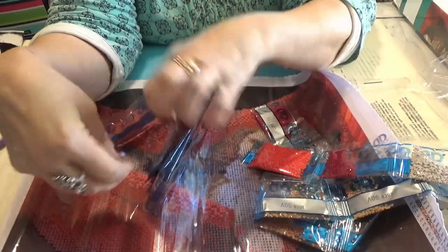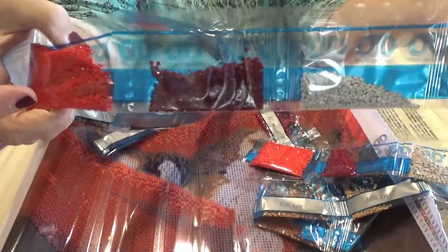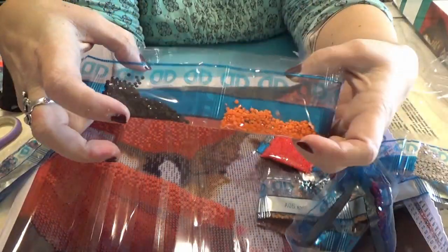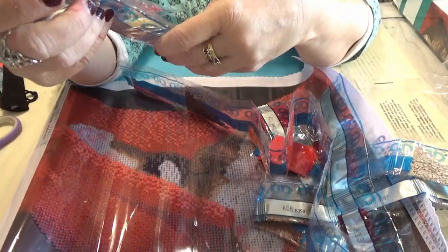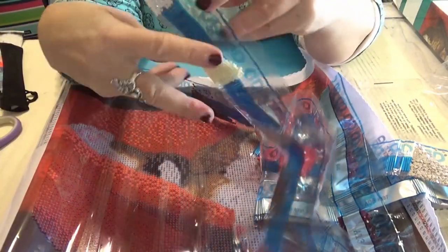Reds and oranges. And let's go this way. Here we go. Browns and blacks for the puppy. Oranges and reds for the hammock. We have a sparkle drill. Okay. I'll show you that last.